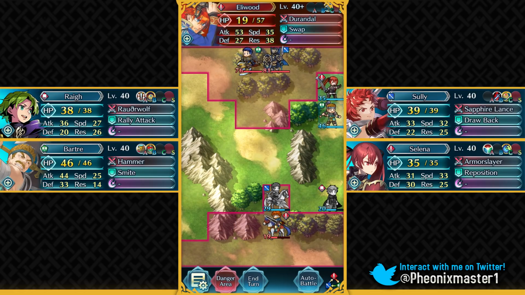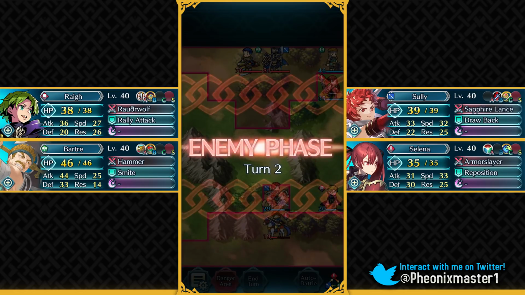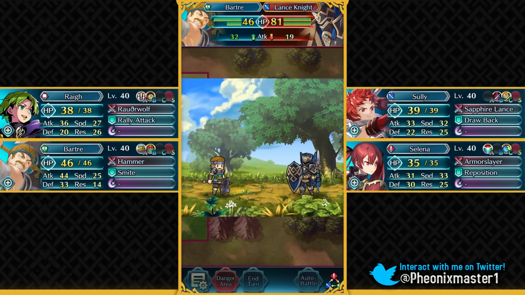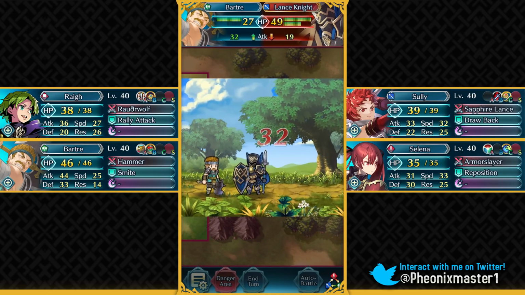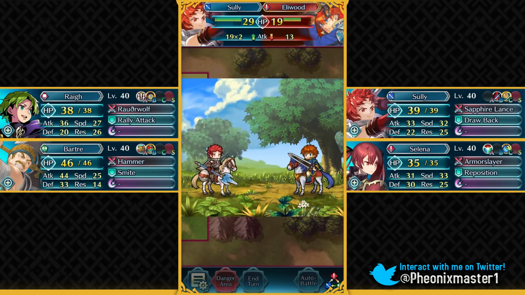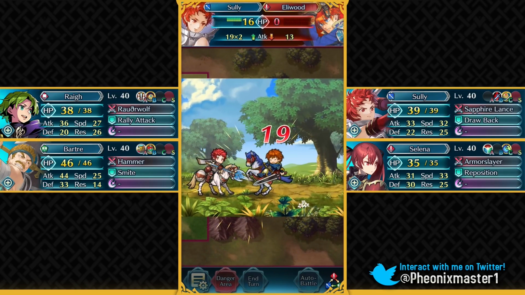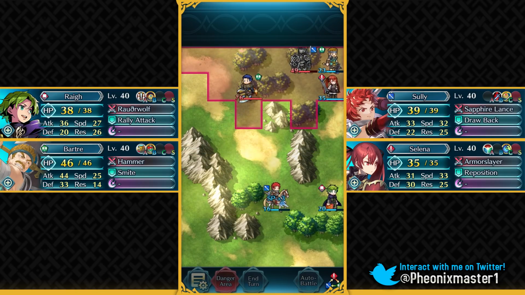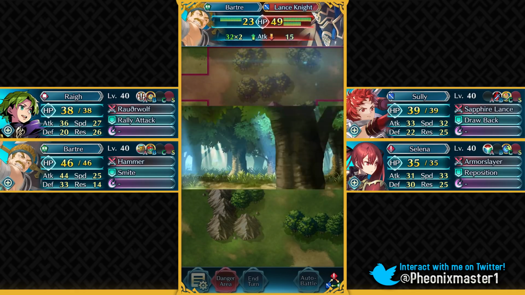Alright, so now we can just put Bartre in the range of this Lance Knight. And Bartre is one of the newly released free-to-play units, and he was given out as a quest reward along with Laslow and Florina. And Bartre is actually a pretty good free-to-play unit because he packs a lot of power. So let's take out this Lance Knight.